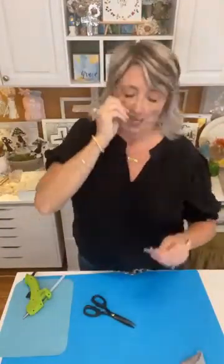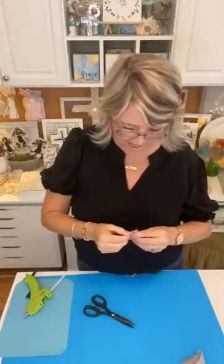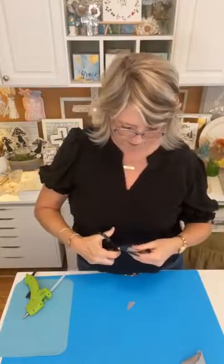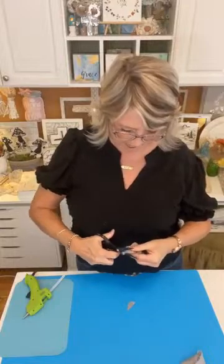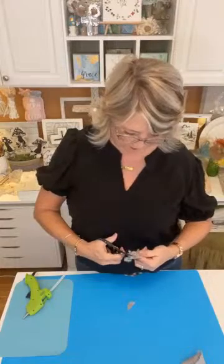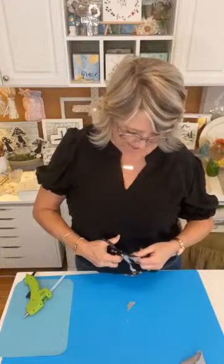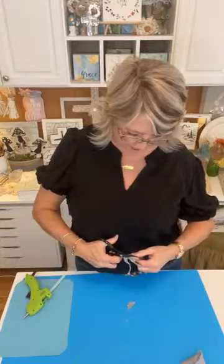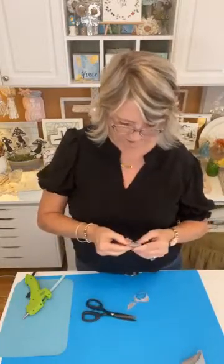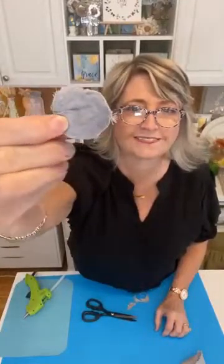And I'm going to cut this square off going around my flower. I'm looking to see, are there any edges that need to be glued down a little better? I don't see any. And this part does not have to be perfect. You're going to see that my rolled rosette here is not a circle in just a minute. Not even close. That's what the shape is.